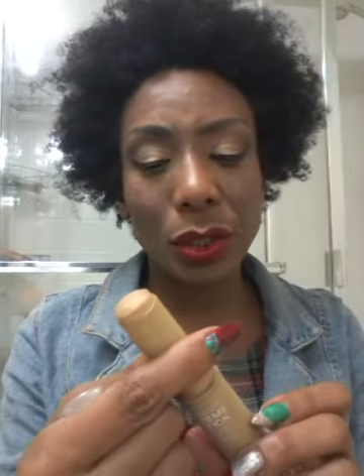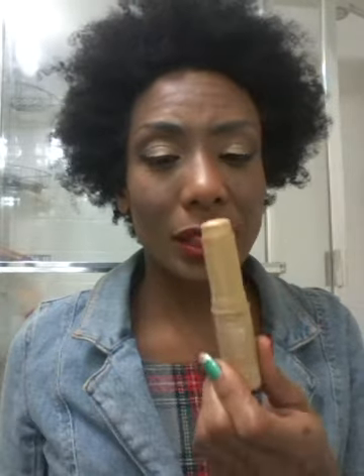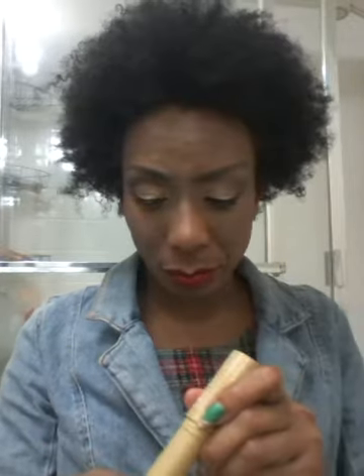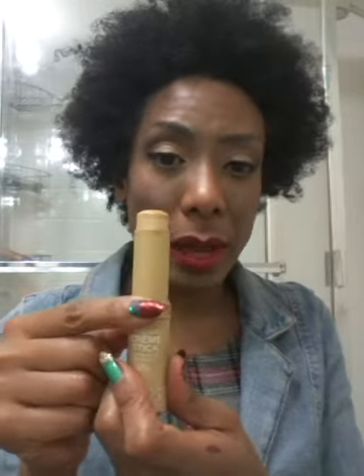And I have this NYC cream stick — it is something I use all the time, but I find that oftentimes now I will just use my eyeshadows because of my skin tone a lot of eyeshadows work just as well. But I need to use this up — in the winter time it's perfect because it's got a nice creamy consistency, so I won't look all cakey. It is a beautiful color. I want to complete this — I'm probably about halfway finished. I'm feeling this fear that I won't be able to replace these products, but I'm just gonna have to trust that I will be able to.